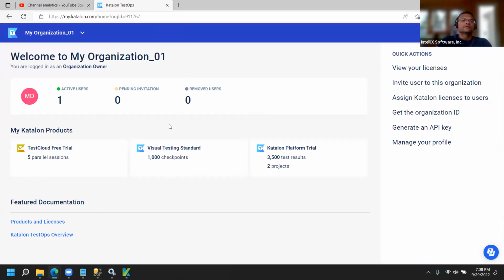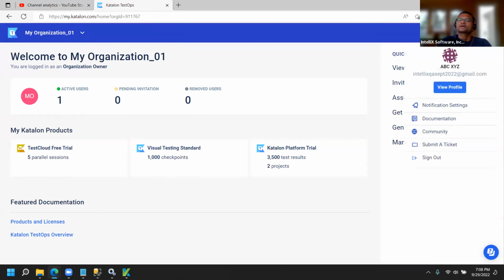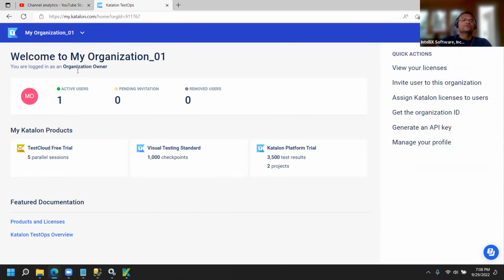Okay. So here I can see certain things. Let me make sure I'm on the right account here. After the class, what I did is, because this is brand new, there are a lot of new features they added in the Katalon platform. So I created a brand new account that I'm using here, which will give you a lot more things. Okay, but let me come here. That talks about the TestOps. So you need to go to the Katalon TestOps.